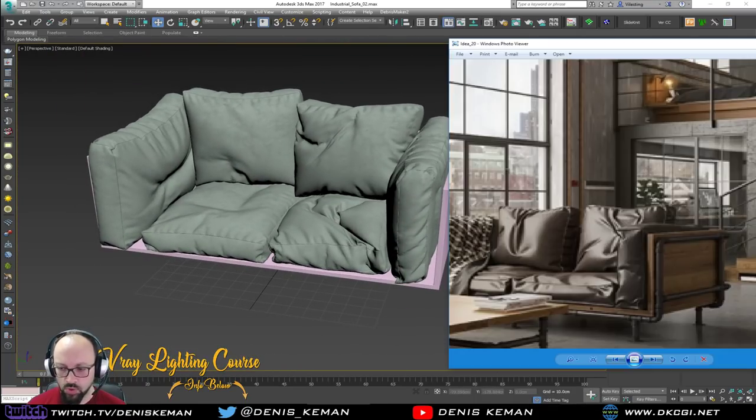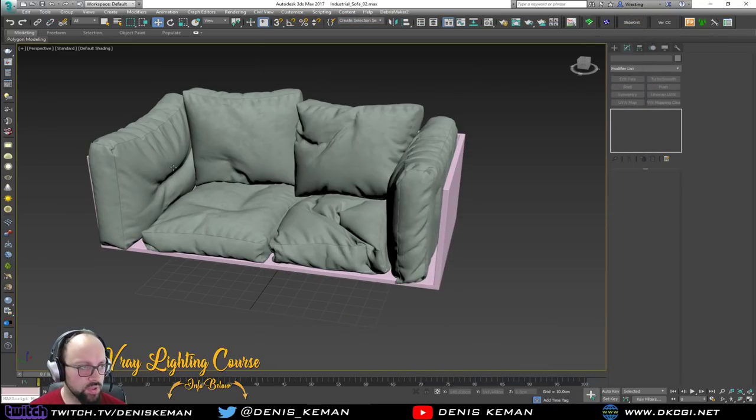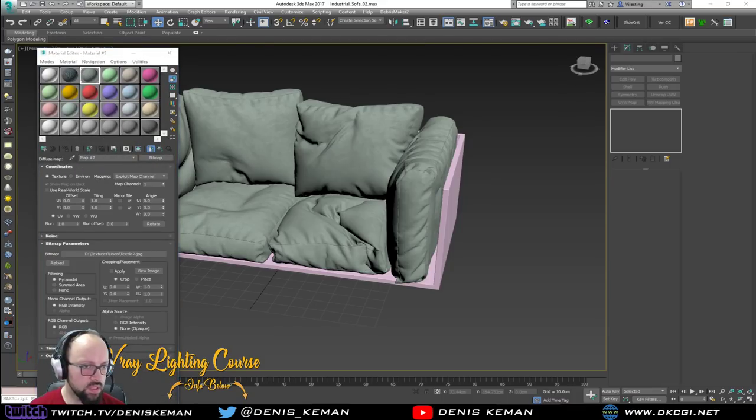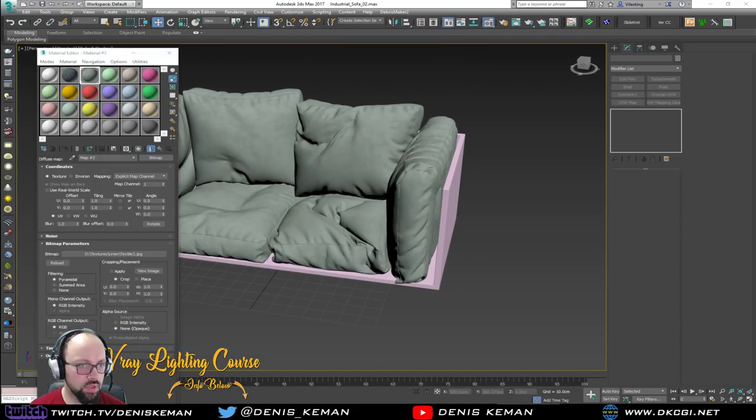All right, so now we were looking at this sofa here. This thing is made out of, well, what is this? It's a black leather, so we can use it as a black leather. Just wanted to see how this thing is, so let me drop another texture, so it's visually more appealing and more down to what we are trying to achieve. So let me see if I get this thing. Yeah, this will work. Black leather diffuse.